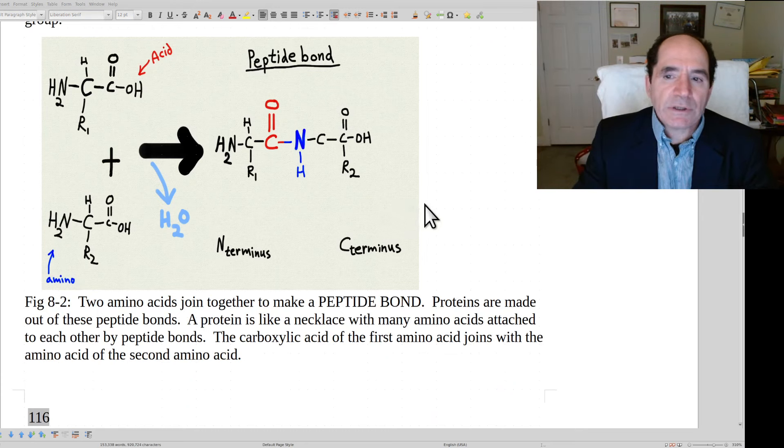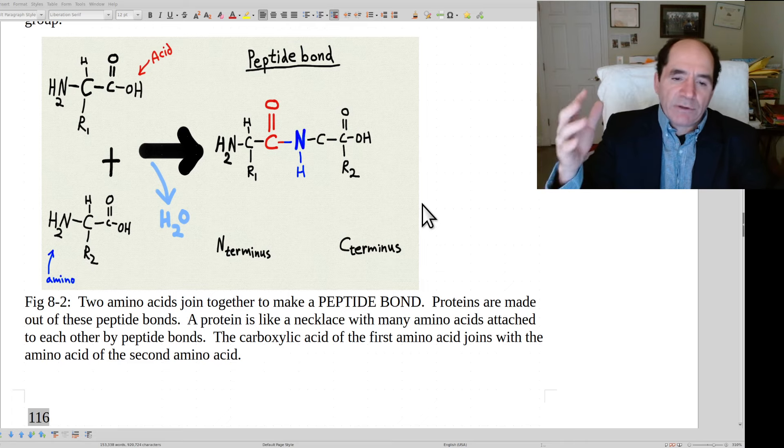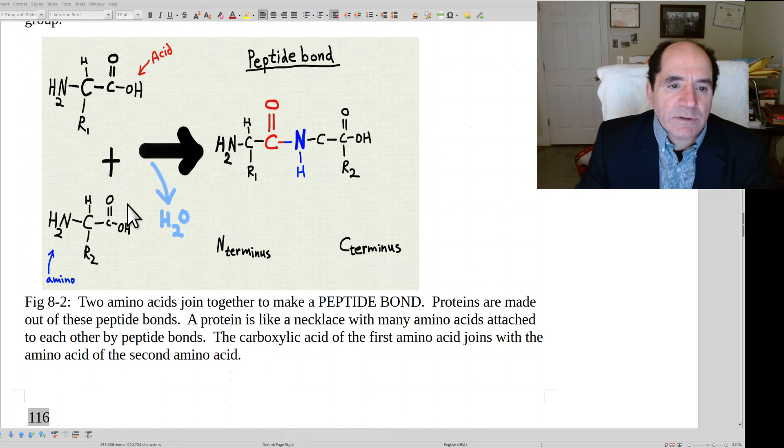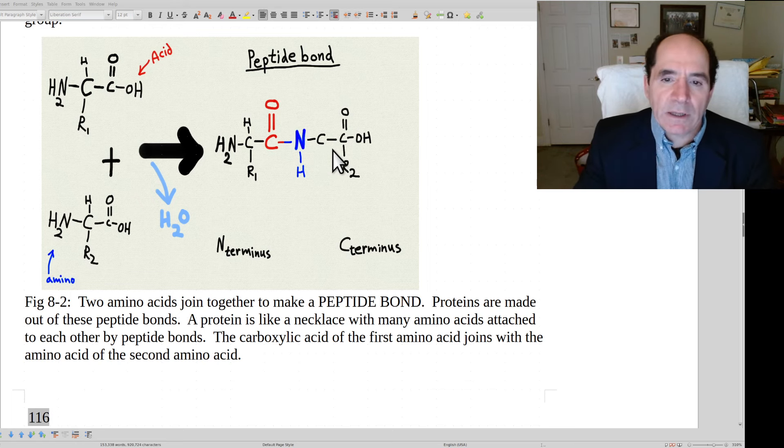Then to make a protein, you just have to connect a whole bunch of amino acids. You can connect many thousands of them together to make a big protein. Smaller proteins will just have like a peptide will have 50 or less. And then other smaller proteins will have a little more than that. So here is one amino acid coming together with another amino acid. In the process, it's a dehydration reaction. Water is removed. So here's the carboxylic carbon, the carbonyl group. C double bonded to oxygen. Now it's bond to the nitrogen of the amino group of the second amino acid. And that is a peptide bond. And so all of those connected together. That's how you make a protein.